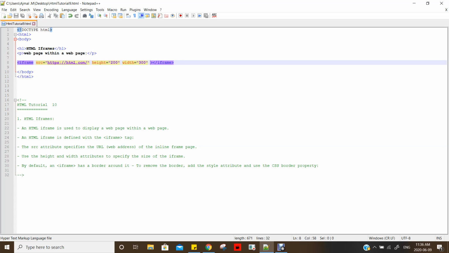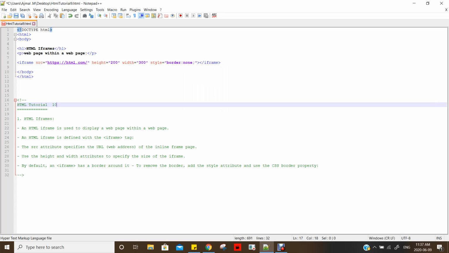Let's put it again. Style equals border none. So style is optional. You don't need to have it, but it's optional. It makes it look good.